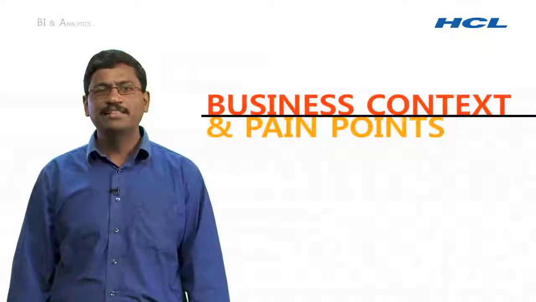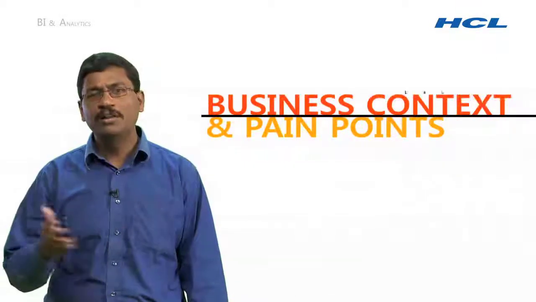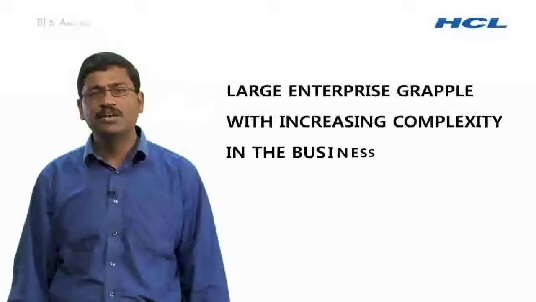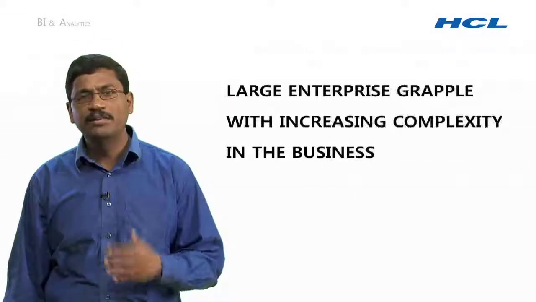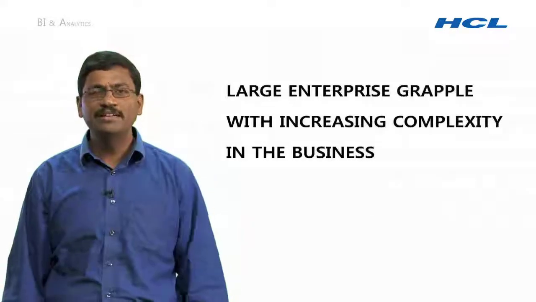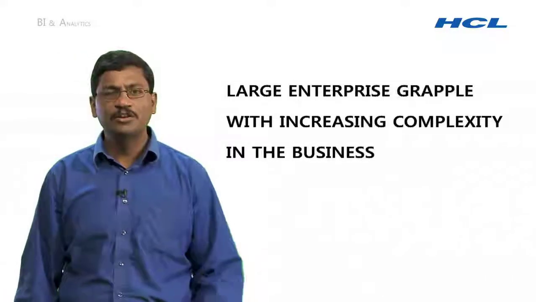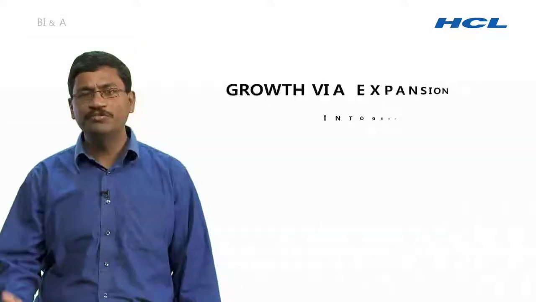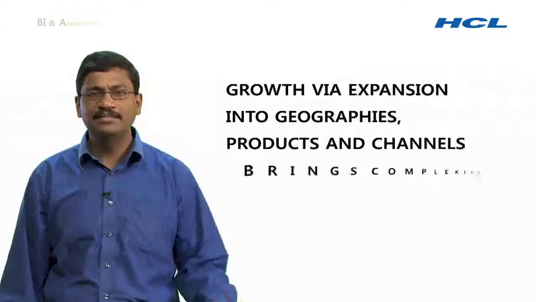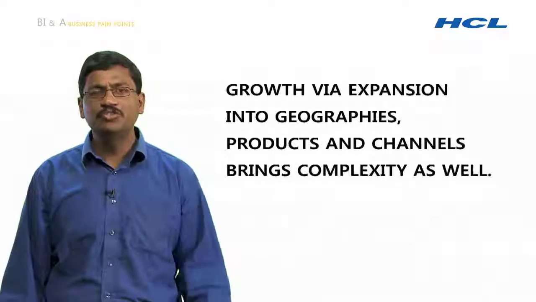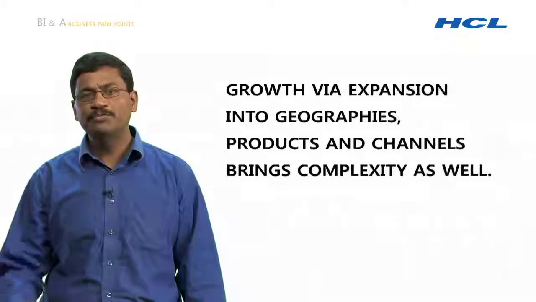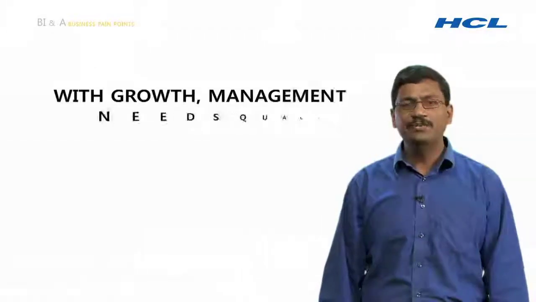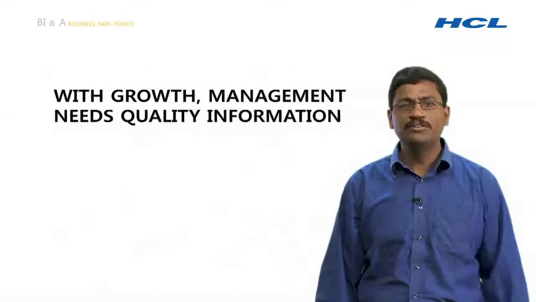Now let us understand the business context. Today, all enterprises grapple with ever-increasing complexity in their businesses. All businesses start simple, but as they strive to achieve growth and increase profitability, businesses no longer stay simple. Growth happens via expansion into new geographies, product segments and channels. Profitability increases through outsourcing, better management of supply chain and back office. None of this is of course easy, especially as the size of the operation grows.